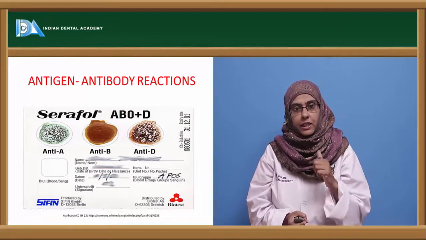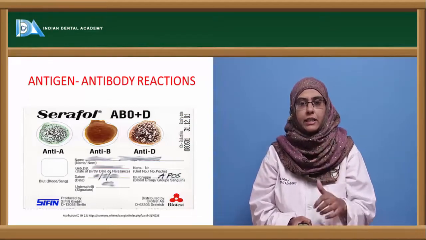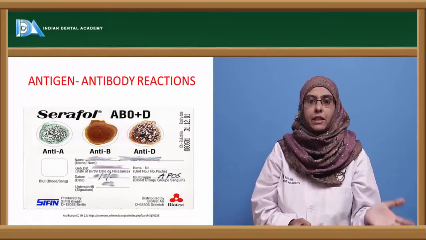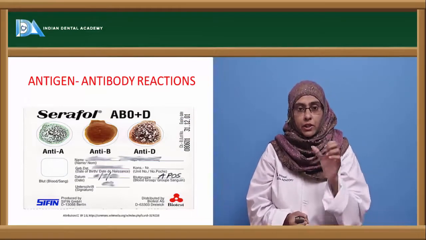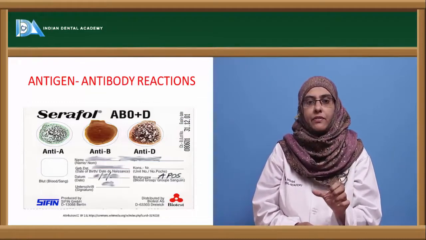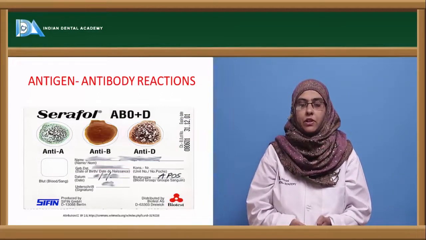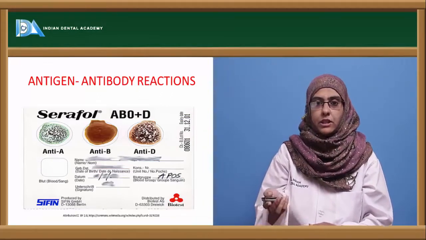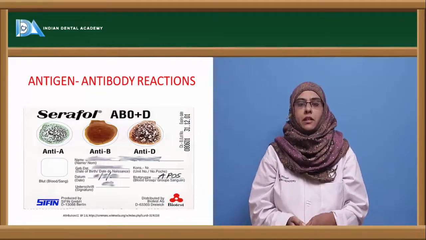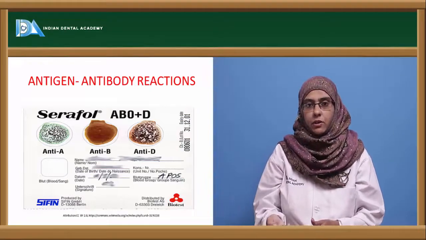Further, the binding of antigen antibody elicits the immune response to produce different kinds of cells, ultimately eliminating the antigen from the human host. So this particular logic is mostly used in the laboratory to identify either the antigen or the antibody related to the causative agent of a particular infection. So this is what we are going to discuss, that is, the different antigen antibody reactions that are carried out in vitro to identify the causative agent related to a particular disease.